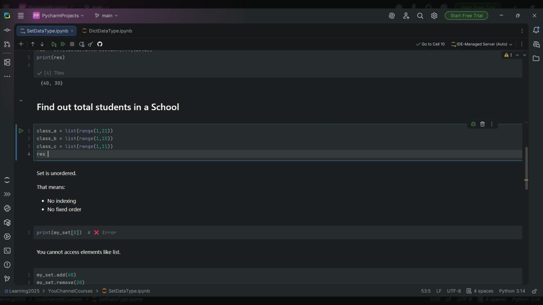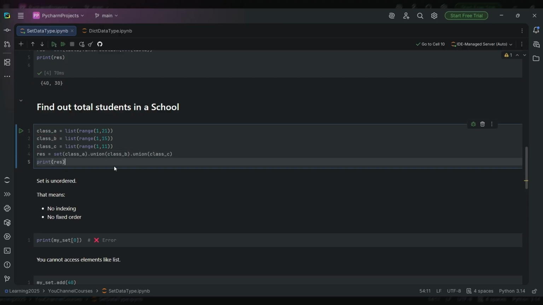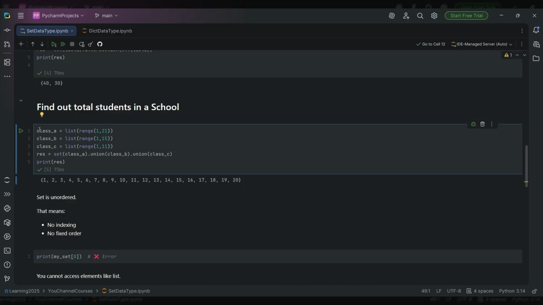So let's see, res is equal to set of class A dot union of class B and union of class C. If we print this result, we can see that it has combined all three student lists into one final set, and it has removed all the duplicate student IDs and returned the unique student set.